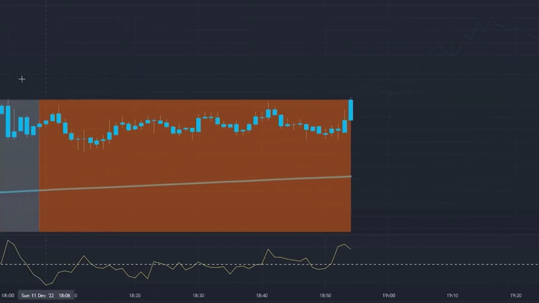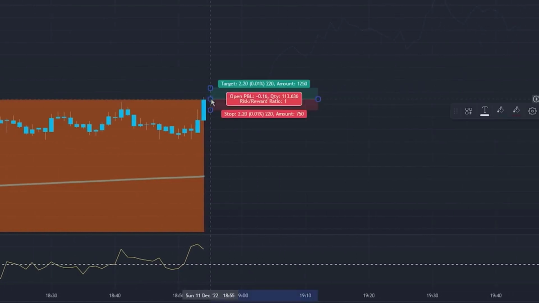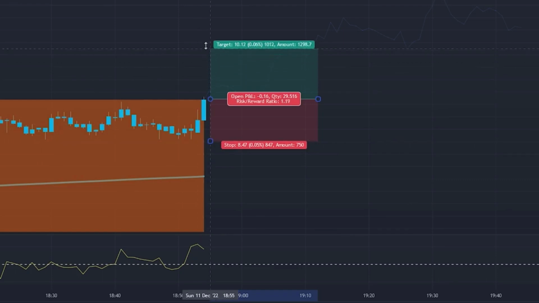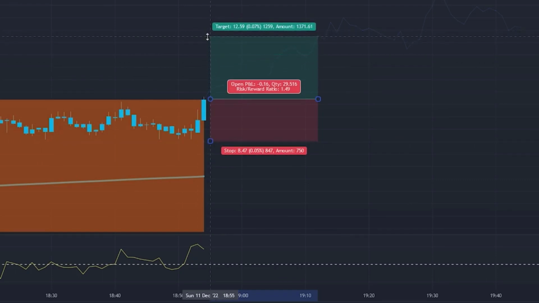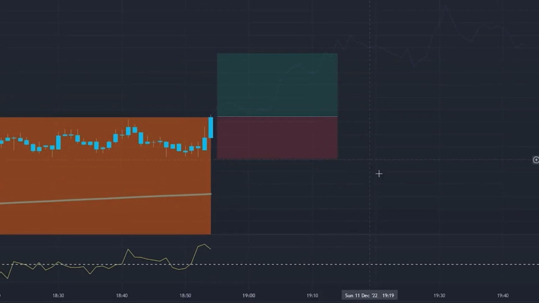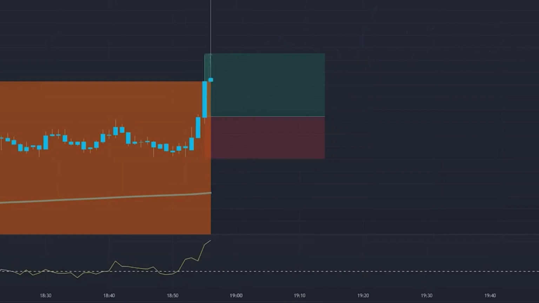To make sure of this, click on the position tool. We will use this tool to map out the entry. We will put the stop loss at the recent swing low. For the take profit, we will target a 1.5 times risk to reward ratio. As you can see, according to the forecast, the take profit will be hit before the stop loss is hit. Now that we know this, we will actually enter into the position. Now let's see how the trade will play out.